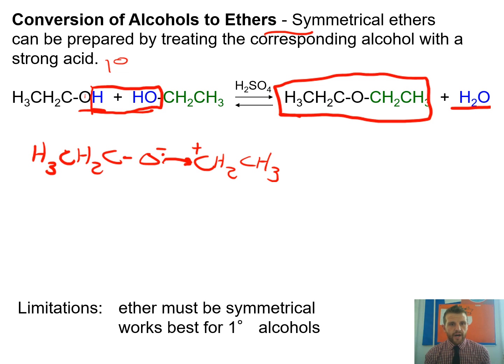And then what you end up with is a step that looks like this, O minus, and then on the other side you have CH2, CH3 plus. And then these two lone pair electrons from the oxygen join up with that carbocation, and you end up with this wonderful ether. I wanted you to see this because this is the same exact pattern that's going to happen when we look at esterification right now.